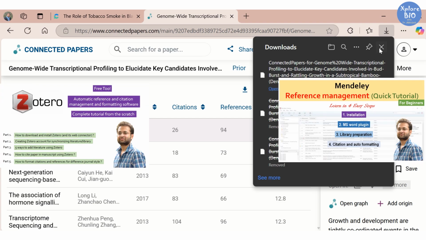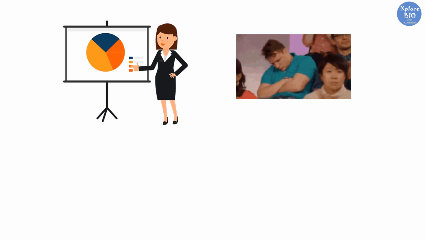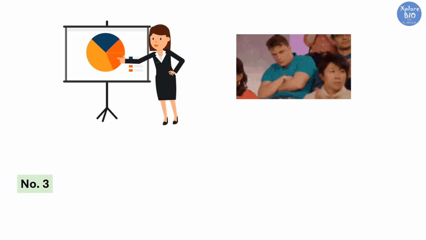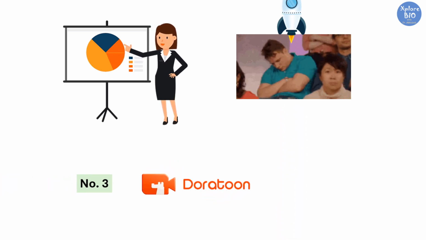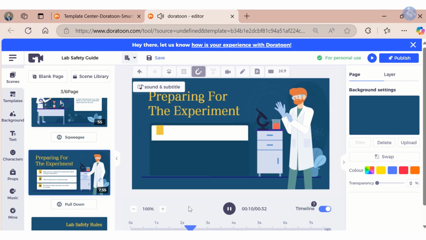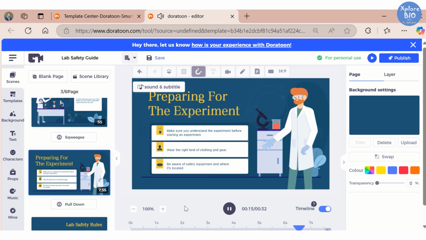Whether you are a student or a researcher, presentations are crucial to showcase your work and capabilities. But if you do not want your audience to fall asleep in the middle, then this AI tool can help you make next level presentations and animated videos. Using Doratoon, you can easily create high quality engaging presentations and videos within a matter of minutes without much knowledge of editing.